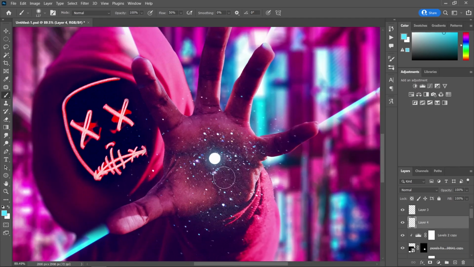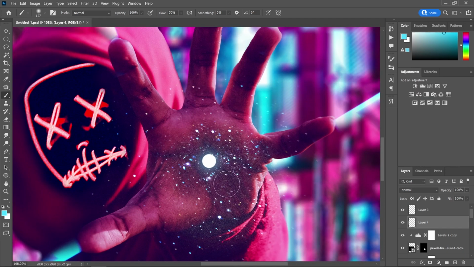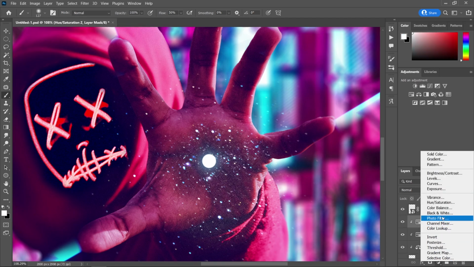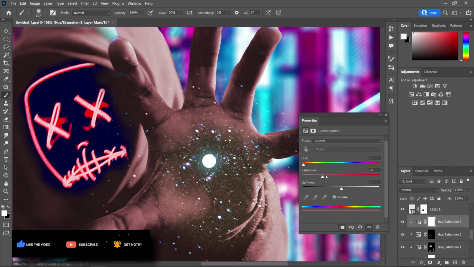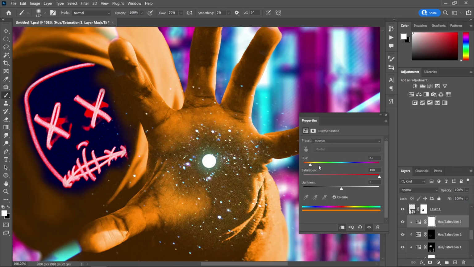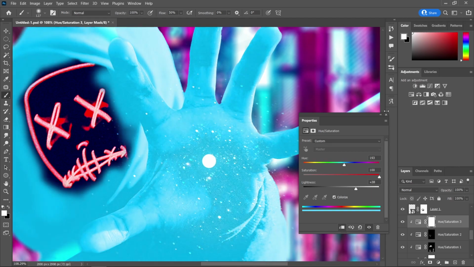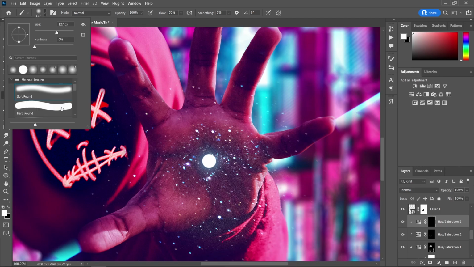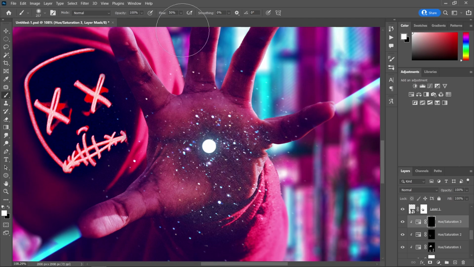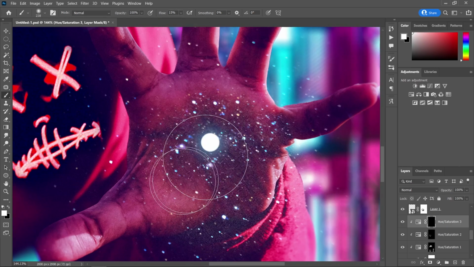And since we have a glowing light orb here, we need to add some brightness into the hand of our subject. So let's go over to our subject. So it's here, the uppermost adjustment layer. And then let's add a hue/saturation. Let's create a clipping mask. Let's check on colorize. And then let's increase the saturation and let's move the hue slider to sky blue. Somewhere over here, I think. And let's also increase the lightness. Let's press Ctrl I to invert the layer mask, and let's use a brush tool with a soft round brush, and then let's softly paint back those highlights.